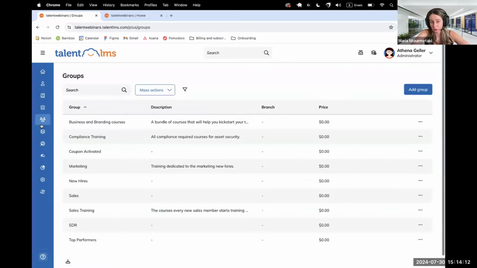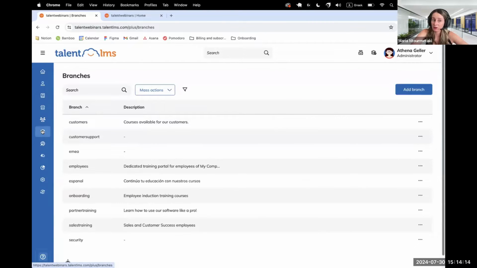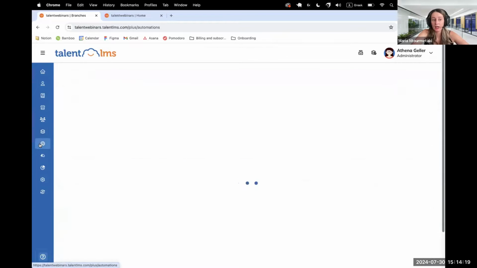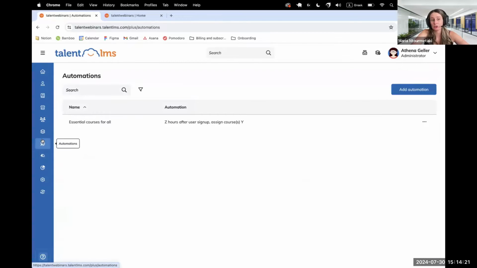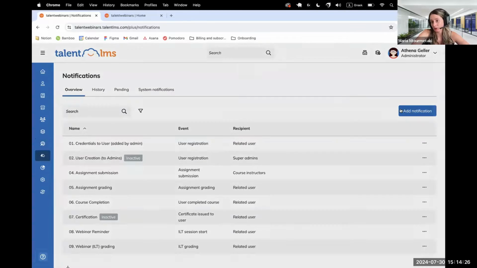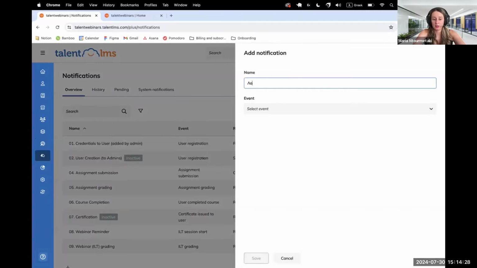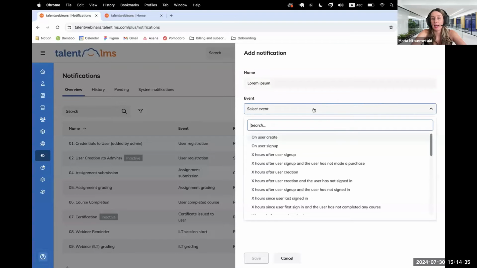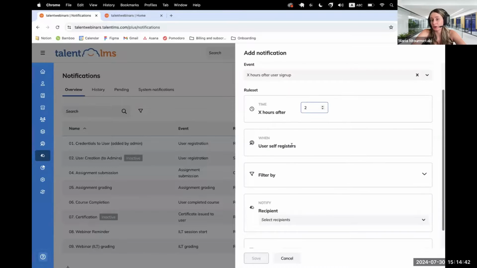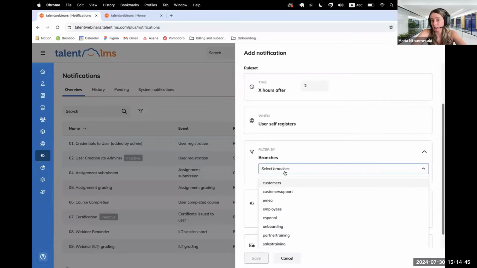Of course, we have the groups, and in the same way, the branches. Everything is accessible through the navigation bar over here. We have separated the automation and the notifications. For example, we can add a notification together. Let's say I want to send a message to a specific user two hours after he registered, if he's in a specific branch.